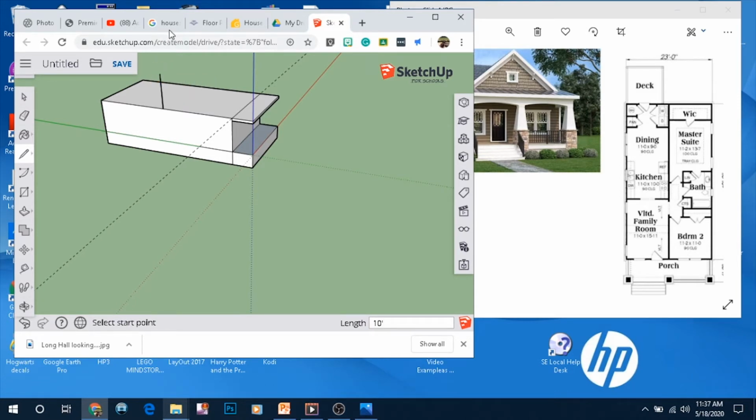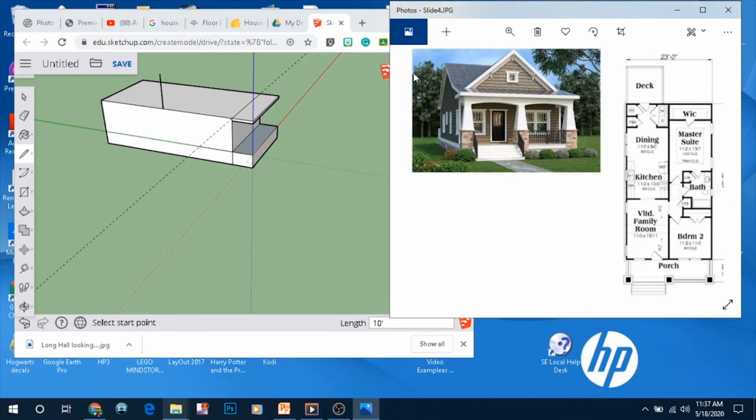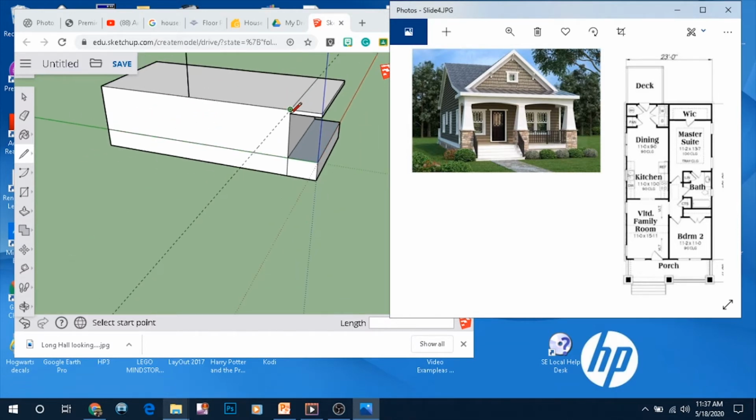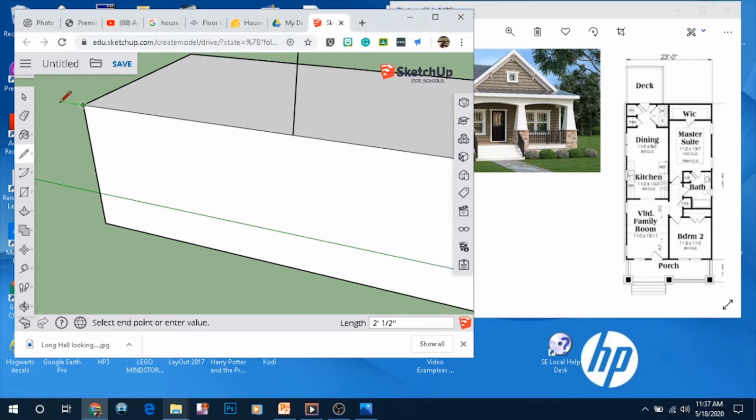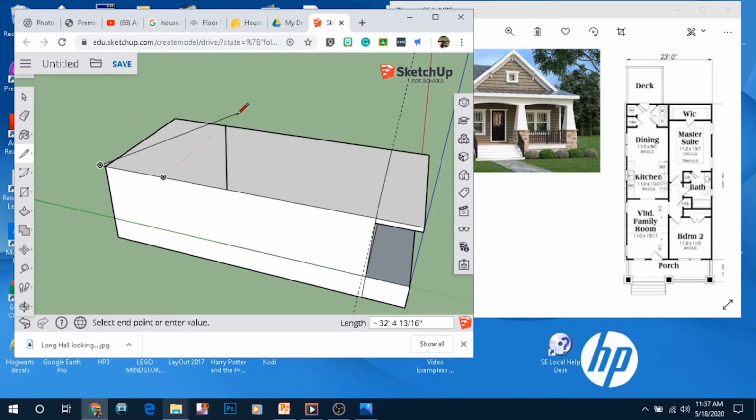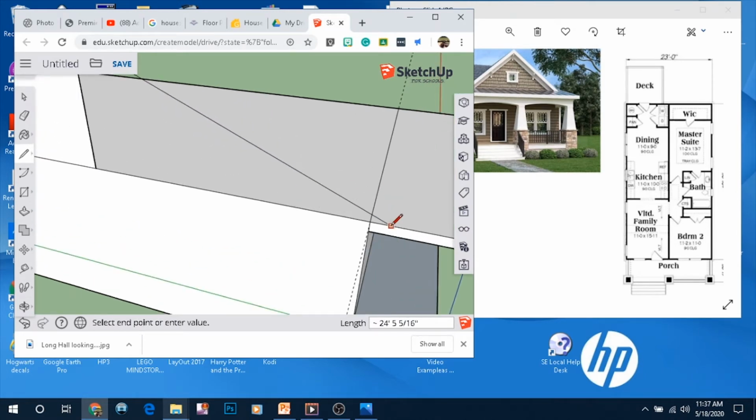And then I can go ahead and, let's look back here at the thing. It does overhang a little bit over here. And I'm going to kind of guess that it's overhanging over here a little bit. So I'm just going to go over here, draw a line out, and we're going to say it's 1 foot. Doesn't have to be exact. Just make it look like it's overhanging a little bit. Come up here and draw that triangle. And I'm going to come down here. I'm going to draw this to about right there.